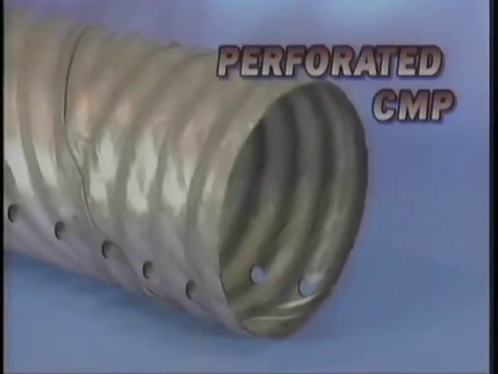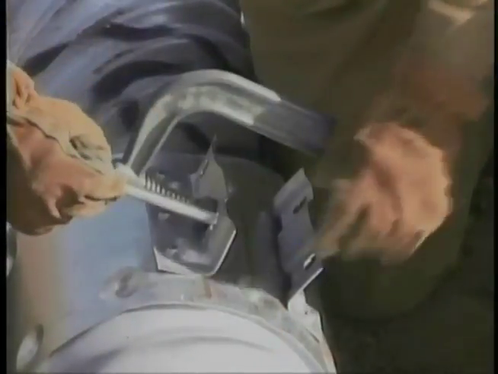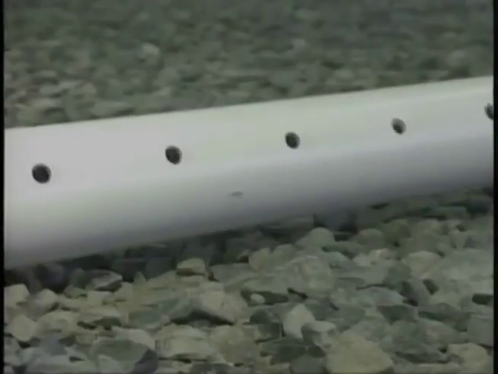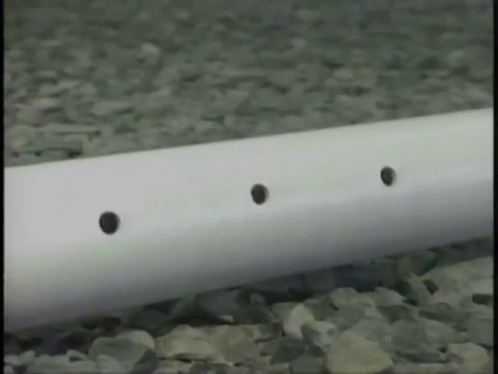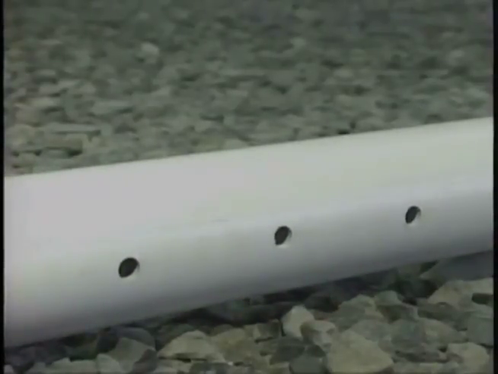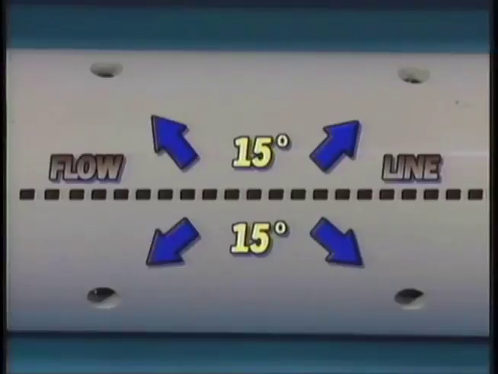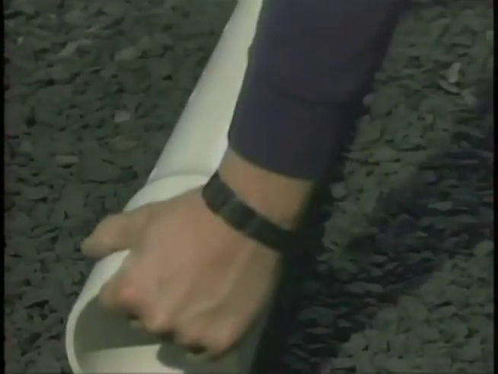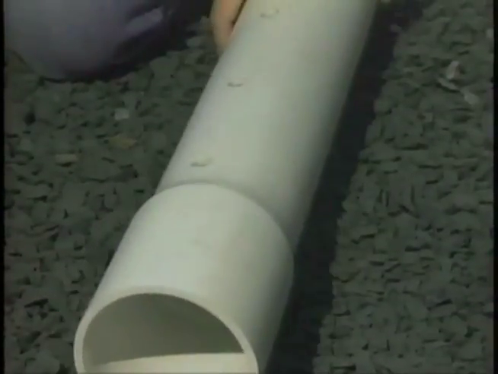Corrugated metal pipe comes in 15, 18, and 20-foot lengths. Joining this pipe is accomplished with the use of manufactured metal bands and bolts. PVC and CMP may contain only 2 rows of perforations. Each row is approximately 15 degrees on each side of the flow line. The perforations are installed down to accumulate water from the lowest possible elevation. PVC and CMP are rigid pipes that make the installation process easier.